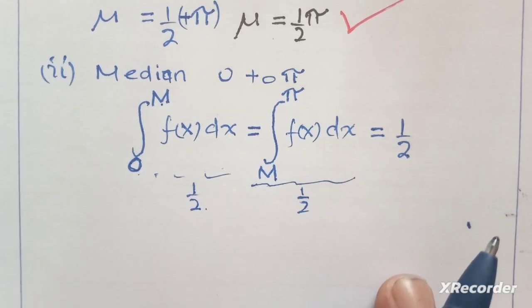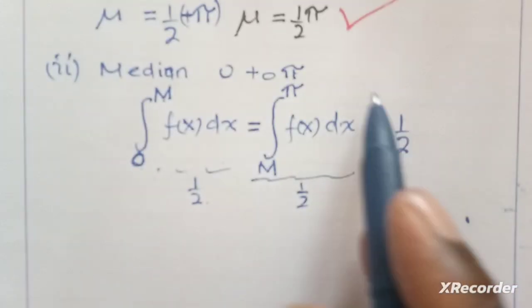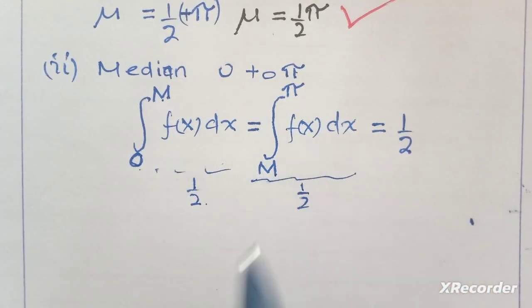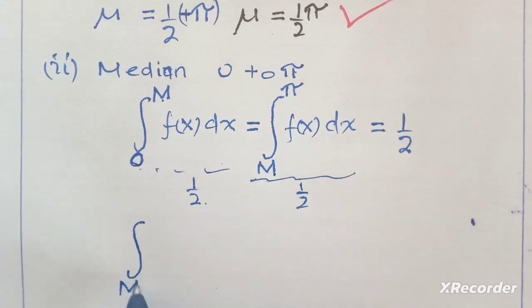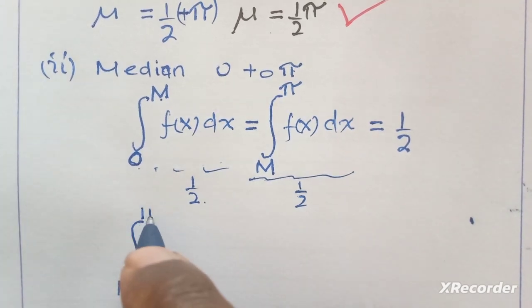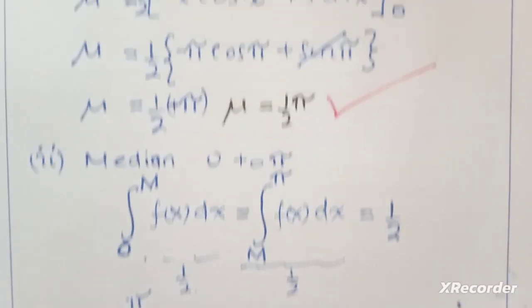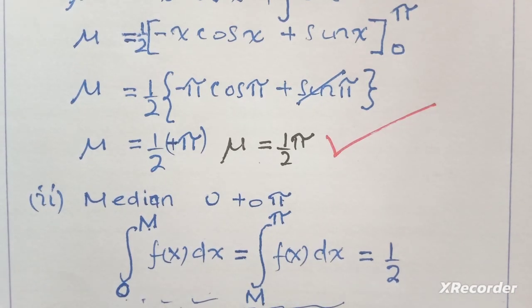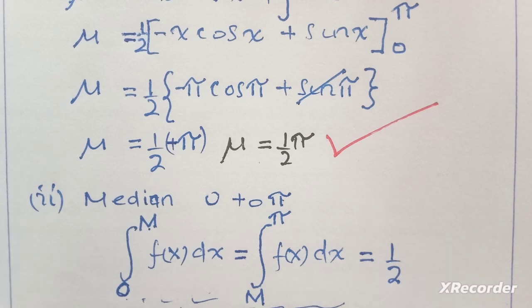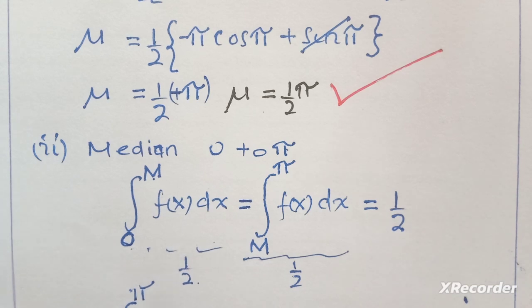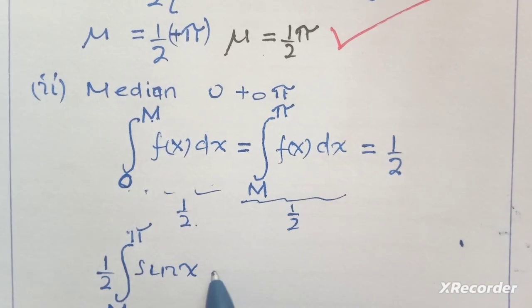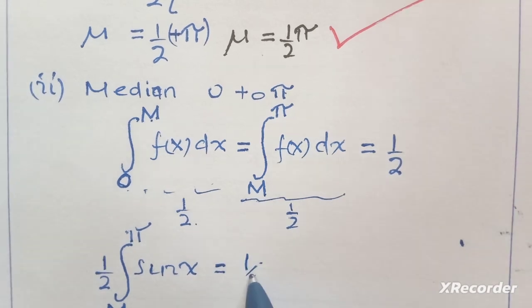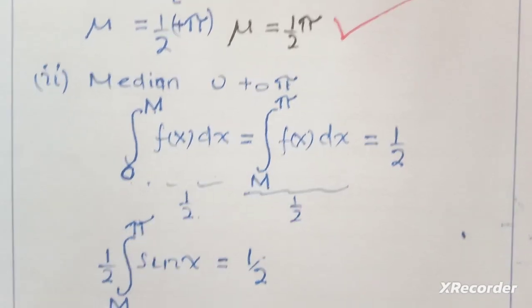So guys, we pick one of them. I can pick this one, and now look for our value of m. So I'll come here and write the integral from m, that is the middle or the median, to pi of f(x). Our f(x) is a half sine x. That is what we have. And this one should give us a half. So guys, we work out that one.